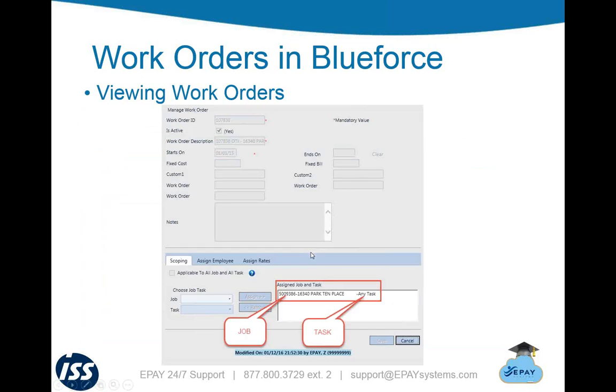Furthermore, once I go in to view the actual work order, each work order also gives you the specific job and/or task that it's assigned to. So at any point I can go in there and say this work order, which is 107838, is linked to job 5009386. Now keep in mind, if I'm assigning or editing a time card, trying to allocate time to an employee, and I don't have this job 5009386 in my selection criteria to work with, or more importantly, the employee doesn't have this job number assigned to his or her working jobs, then this work order, 107838, will not be available to be coded to for that employee. So the criteria here: make sure that you've selected the job to work with, and second, that the employee is able to work this job under the working jobs.